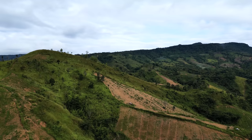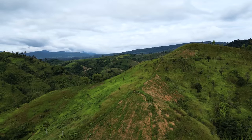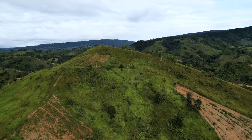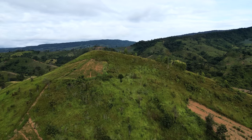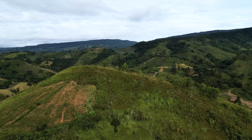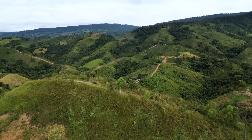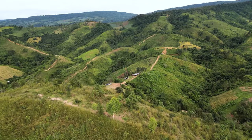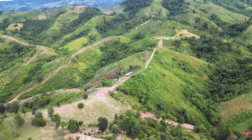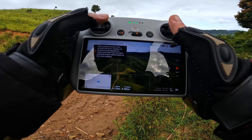I'm just trying to figure out. Let's go to the top of this hill up there and see what the road situation is beyond this hill. Oh, you can see in the distance there is a road that leads up towards the thing. Look, there it is again, coming up over the lip of this little hill now. There's the road. That might be that little fella's house. And then the road continues up and up and up. There's a couple of roads there. Make sure I'm on the right one. And then it goes up the ridge.